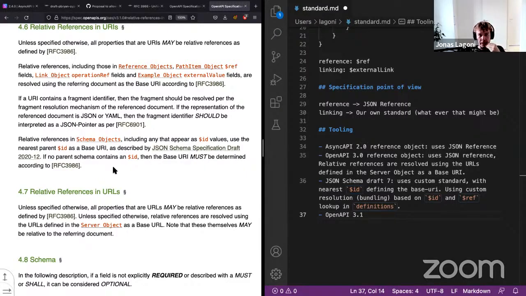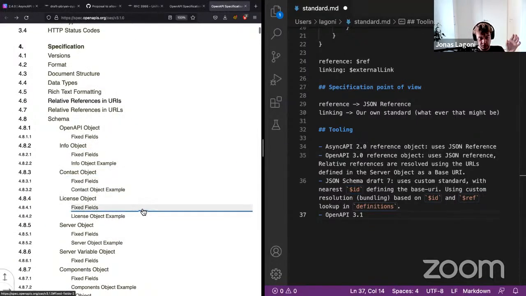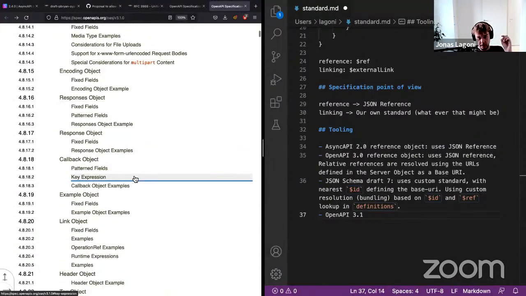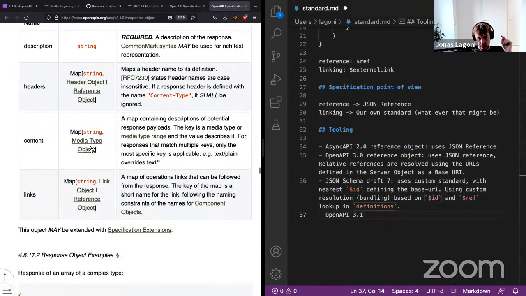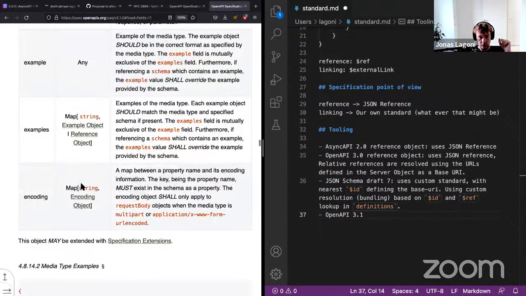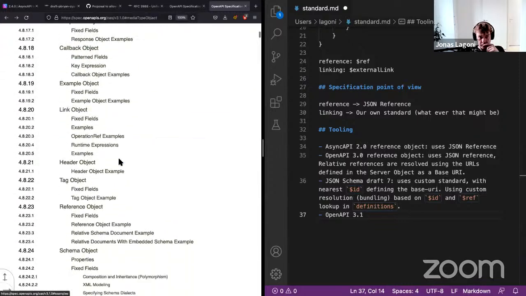So one of the major things that changed in OpenAPI 3.0 or 3.1 was that they replaced their entire schema format, they are no longer using a custom one. Let's see if I can find it.